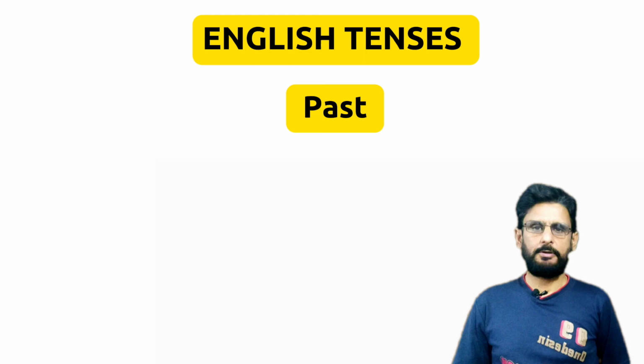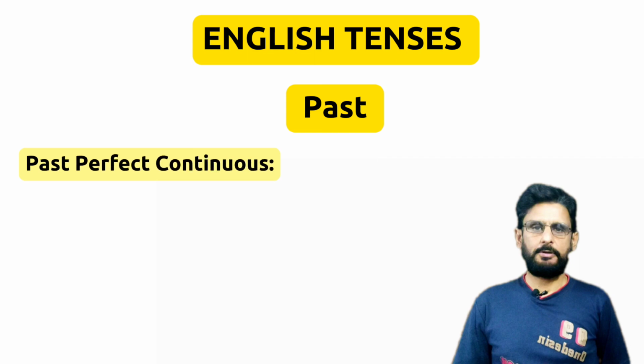Right? Next important form of tense is past perfect continuous tense. This is the fourth form of past tense. This is the type of tense in which an activity takes place in the past, starts off in the past, continues in the past, and is yet to be finished even in the present, and is yet to come to an end in the present time. Let's discuss the structure of it.